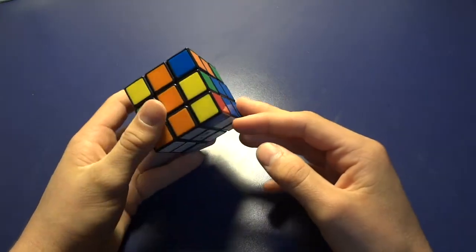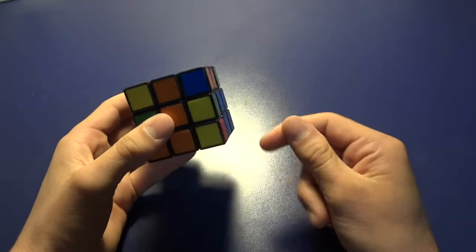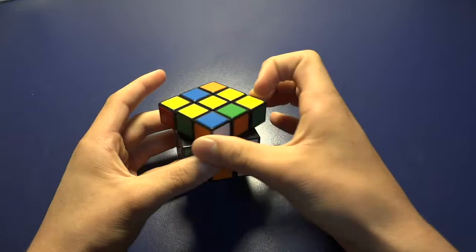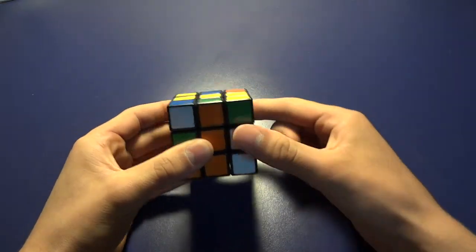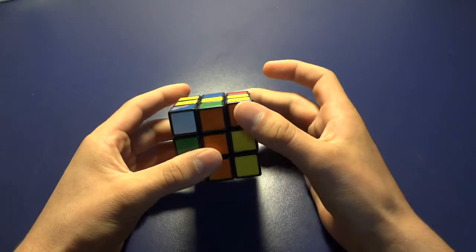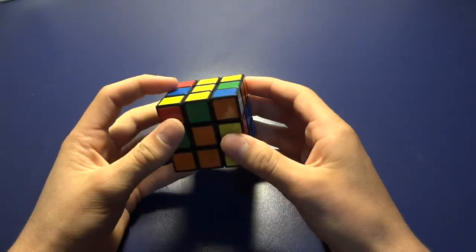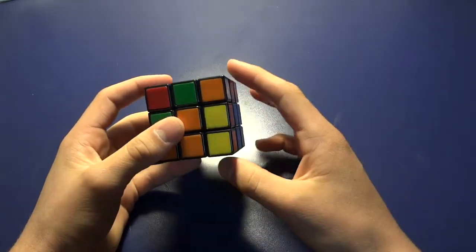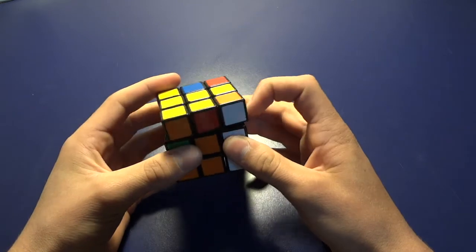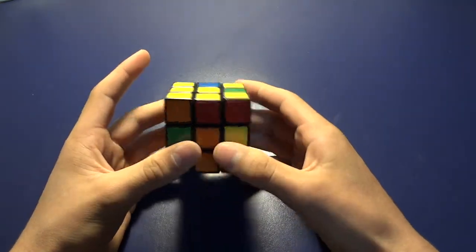Okay? This is probably the most challenging, but it's not that big of a hiccup. All you have to do is rotate this face over, rotate this twice so that it's out of the way, rotate this back so you have the cross, and then rotate this over in between the orange and the blue, and you can see it's in a spot that we've had before, facing away. So all you have to do is rotate the right face, and then the top face, and then the right inverted. Okay?